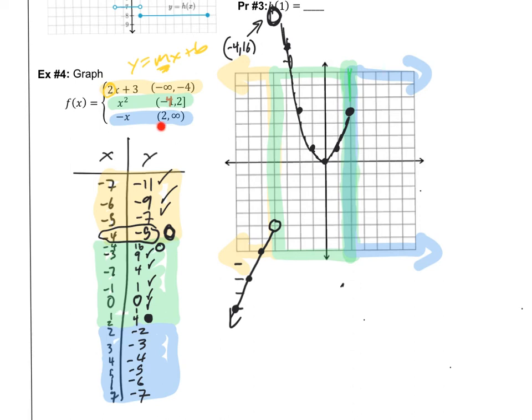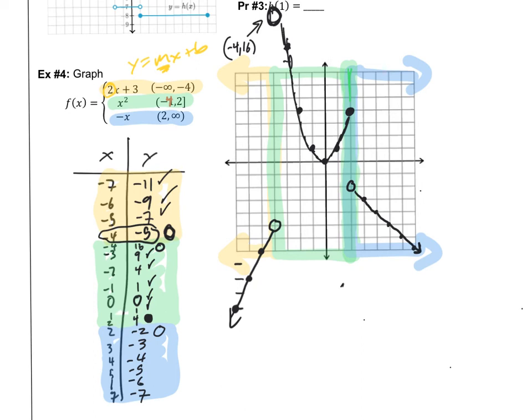For the blue, when we start at 2, it's a soft parenthesis, which means that it's going to start with an open circle. Again, the open and closed only matters at the borders. A lot of students get confused about that. It only matters at the borders. So right here at 2, -2, I'm going to do an open circle. The rest are all just normal points because they're not on the border. So 3, -3, 4, -4, 5, -5, 6, -6, and 7, -7. And obviously this keeps going forever and ever. So we just go like this and put a little arrow at the end.